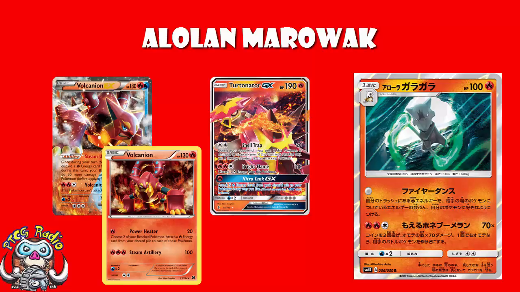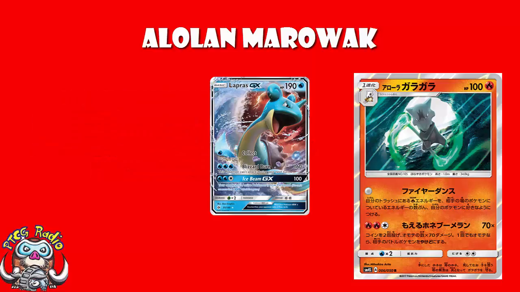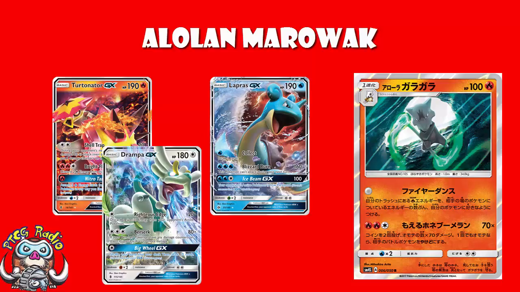Now, I haven't mentioned that this attack burns as well. The burn is quite nice. Essentially, when you burn a Pokemon, 20 damage between turns, flip a coin if heads are no longer burned. Really, this will just guarantee you an extra 20 damage when you do the attack. If you flip double heads, it means you go from 170 to 190, which will KO something like a Lapras or a Turtonator or a Drampa or something like that.